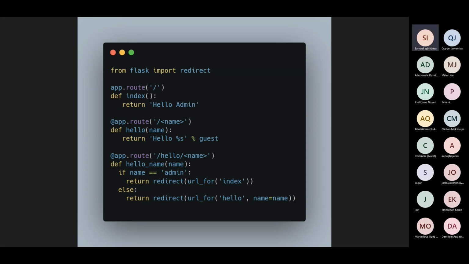Great. So that's basically the simplest explanation of URL for, and this is basically all you need to build a URL. There are other ways to use it, I mean, there are options, but this is the most used. Personally, I feel this is the most efficient. So basically, everyone understands. If you see this block of code now, you understand it, right? Yeah. Okay, great. So let's move on to the next.